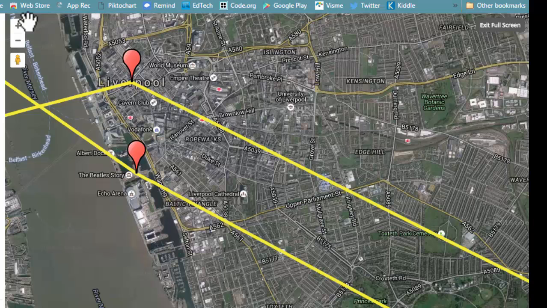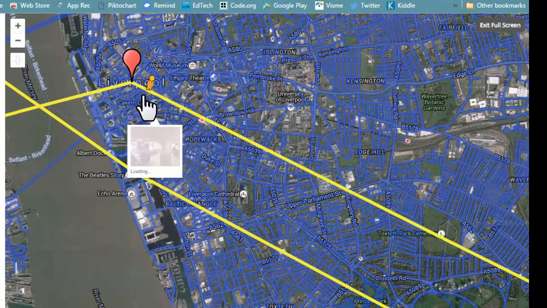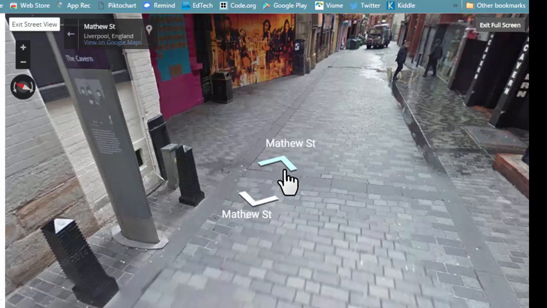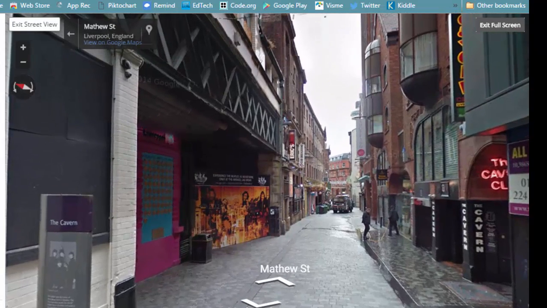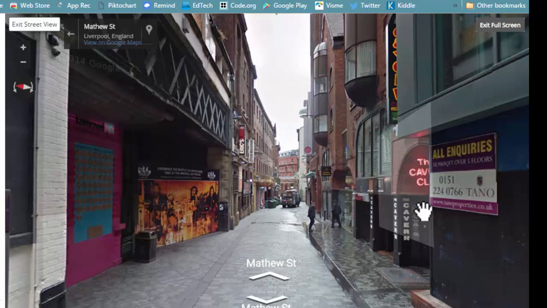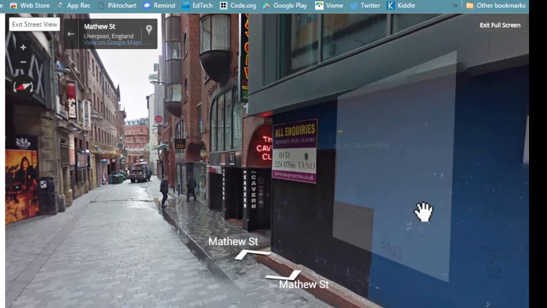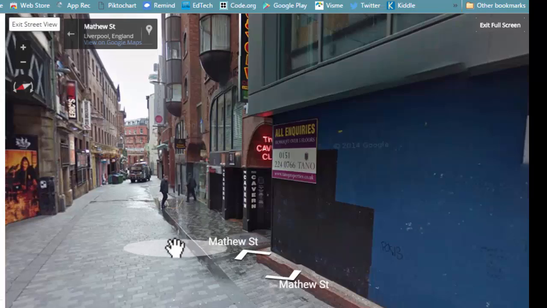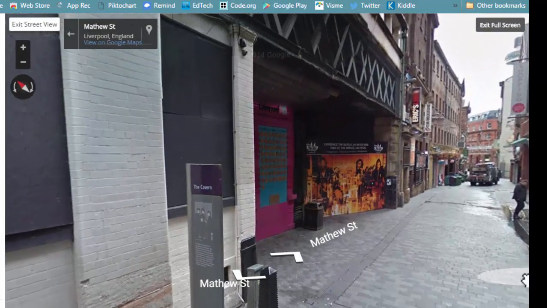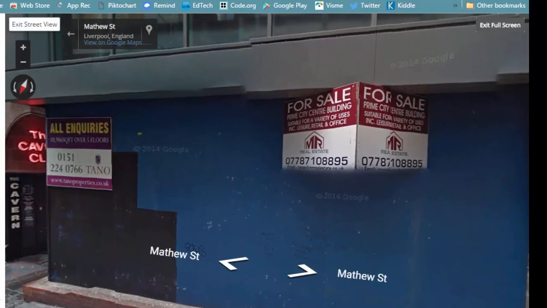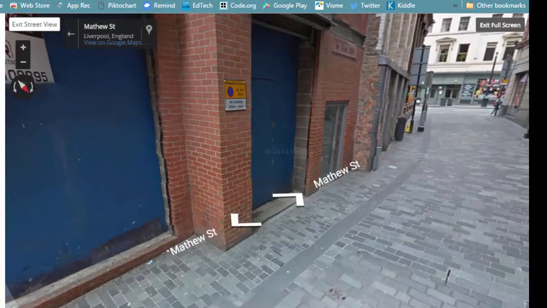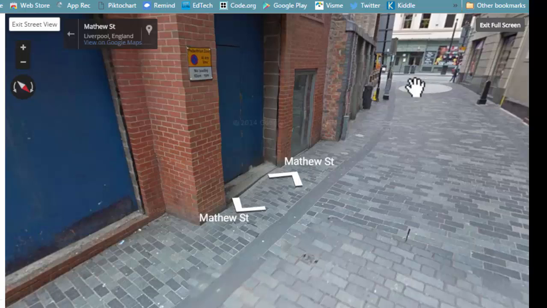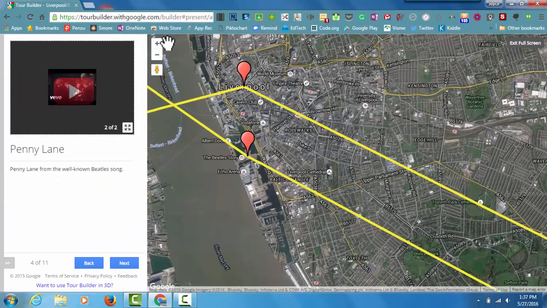Okay, to exit, go to the map, you just hit that, and you can try it again. I'm going to look at Cavern Club there. So this is the street where Cavern Club is, a lot of Beatles shops and things. So this is an actual view as if you were standing on the street. There's the club here, and you can even click, see that grayed area, to get in closer. Okay, and if you click and hover, you get a 360 view. All around, and you can see the entire street, and then you can just exit to go to street view.